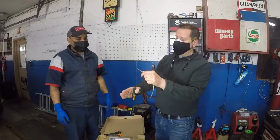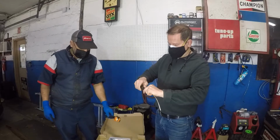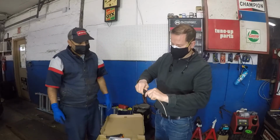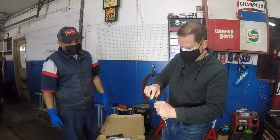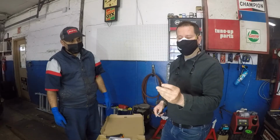First thing we did is we cut the line. So I'm going to take this. That's the cutter he used right here. I'm going to clean the burrs out of it real quick. Make it nice and clean, and now we're going to flare the line.